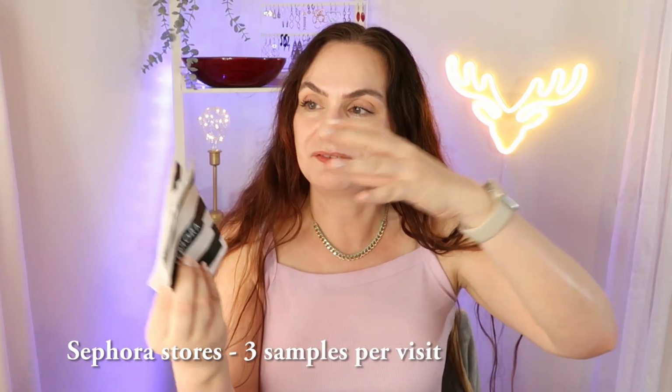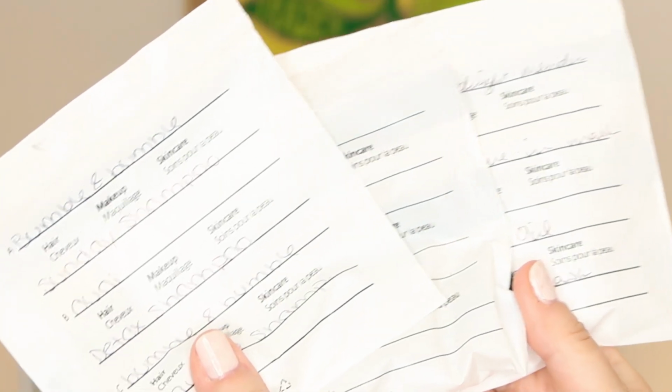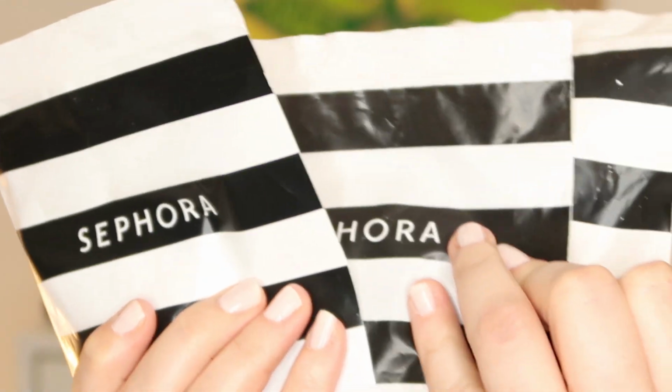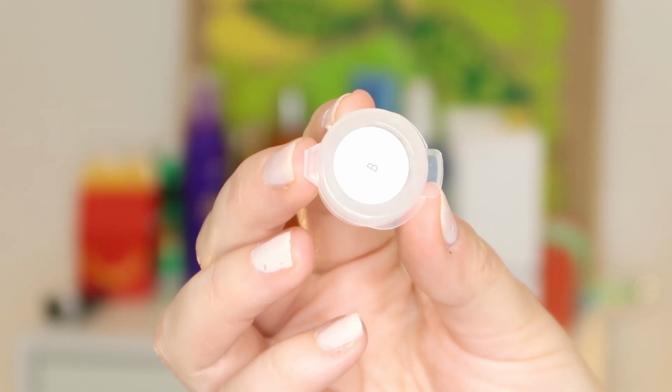Speaking of products that made my face break out, some of the samples that I've used from Sephora have been some major flops, but that's one of the good reasons why to take advantage of the sample system they have. You can get 3 at a time if you have a Sephora card, which is free. And I don't work for any of these companies. I don't work for Sephora. I don't have anything gifted. I purchased everything myself, just as a reminder, because I do mention Sephora a lot, and it's only been because they're such a great place to go and try different products.